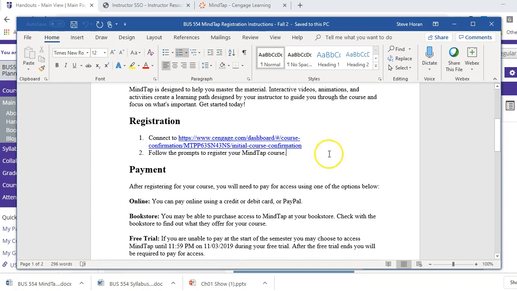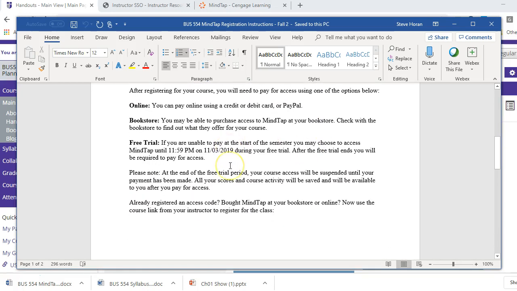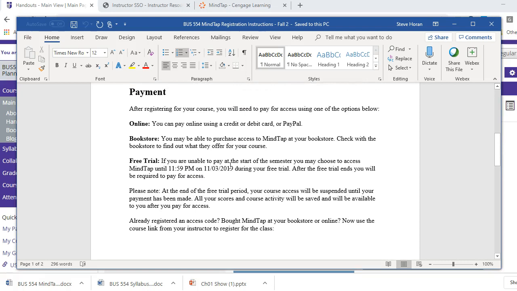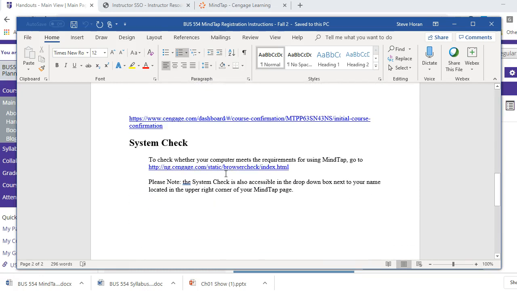So if you've already got Cengage, you already own access to Cengage and MindTap, you just have to put in the new course key, which is that right there. And sometimes it's easiest just to copy and paste that and drop it in. And then this just shows you how you can pay for it. And if you're brand new to MindTap or Cengage and you just want to do the free trial, you can. It will expire on November 3rd, though. So you don't get it very long. You just basically get a week. So just be aware of that. And just in case you don't know, if your system is compatible, it's really easy, and pretty much any computer should be compatible with it.